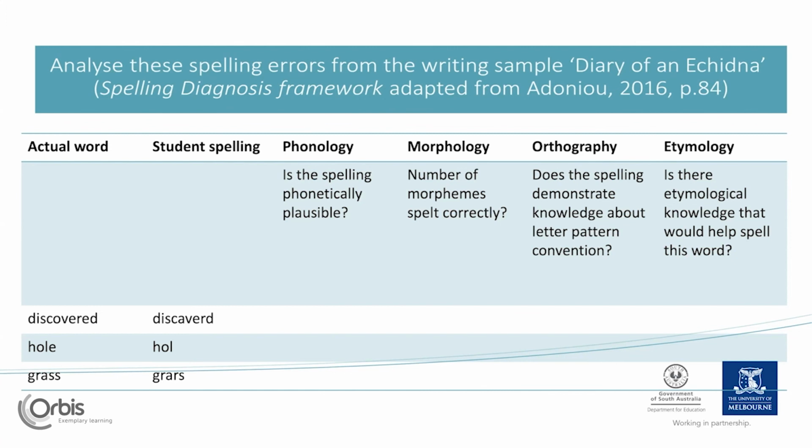Do they recall a word using orthographic knowledge, drawing on their visual memory of letter patterns or spelling rules? Do they use morphological knowledge, being able to break a word into its base, recognise suffixes and prefixes, and the addition of smaller morphemes to make meaning, such as adding s for plurals? Or do they draw on etymological knowledge, knowing that word parts can be borrowed from other languages and can influence the spelling combinations in words? Or do they use a combination of all of these? Please take some time to analyse the sample errors by our Year 1 student on this slide.